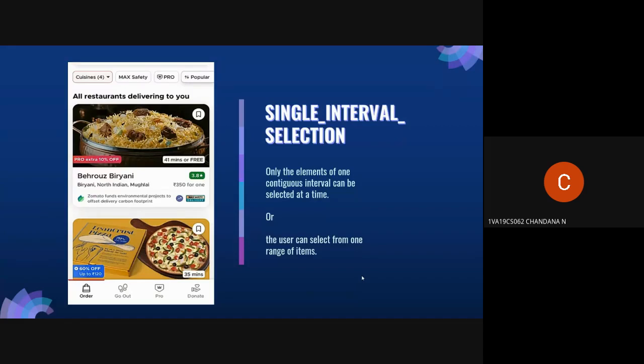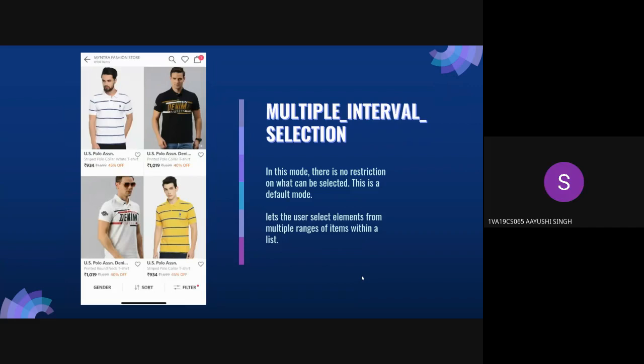Moving on. Multiple interval selection. This is also known as the default mode of selection, which lets the user select multiple ranges or topics of items within a list. Here we are taking a shopping app as an example.